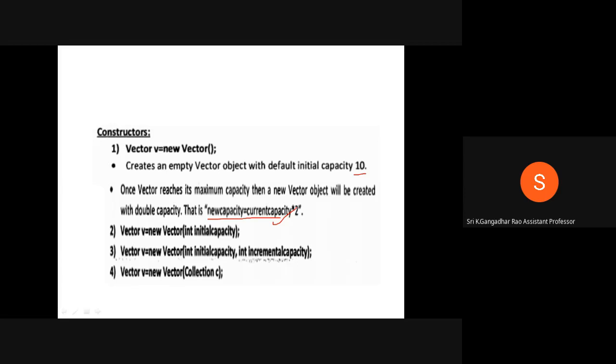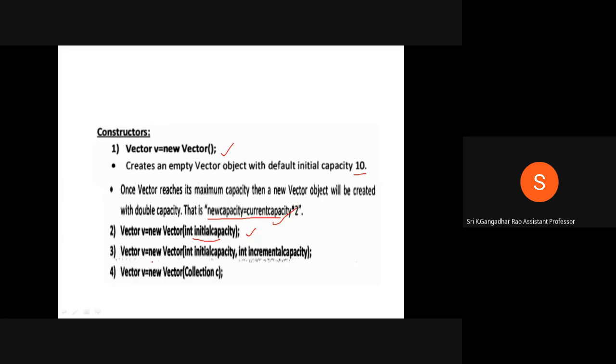If you have any special requirement, you can use Vector v = new Vector(int initialCapacity). If I don't want 10 as the default capacity, and I know I'm going to add many more values, then I can use my own initial capacity. Based on your requirement, you can choose the constructor.